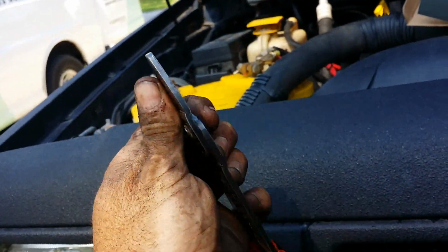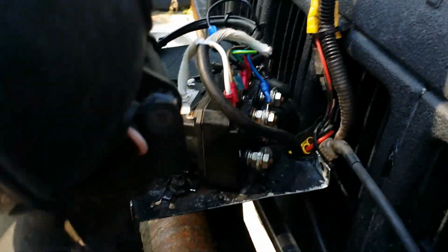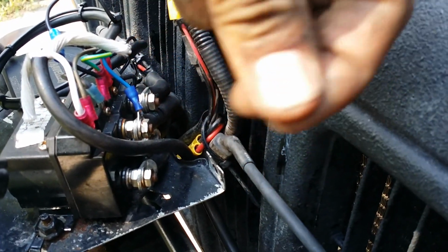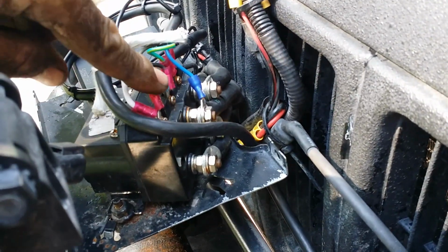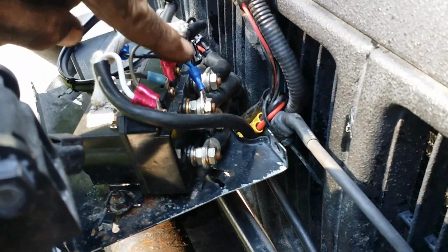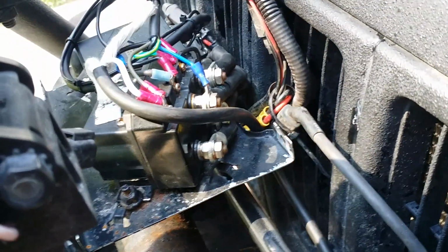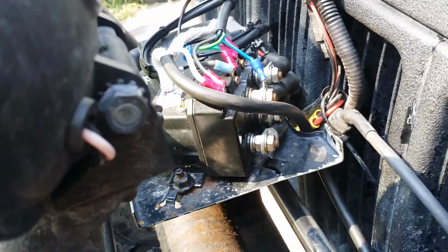You get a good pair of pliers like that, when you crimp a fitting, it's there. It's not going to come back. It ain't going to just pull out. And always twist your wires. After you strip it, twist them tight, stick them in there, and crimp it with the crimper, and you're good to go. But anyway, guys, I'm going to lay all this down like so. And then we're gonna spray it down with some silicone, put the cover back on it, and then we'll get on in there hooking it up on the inside.